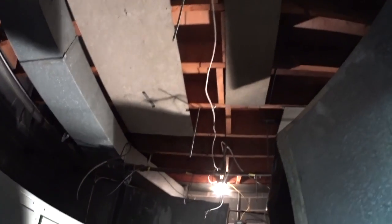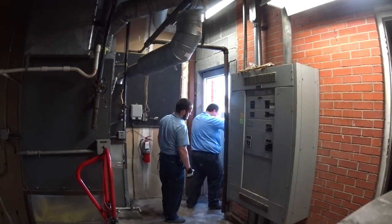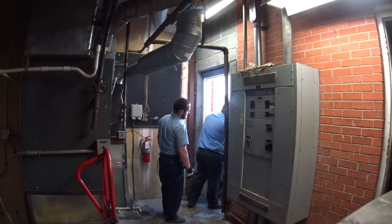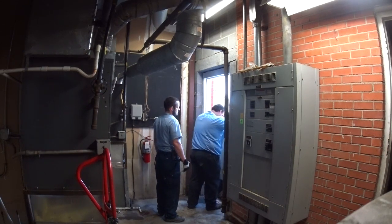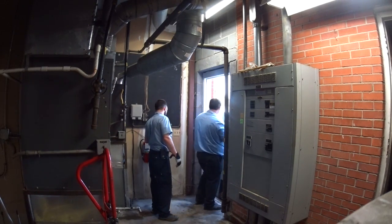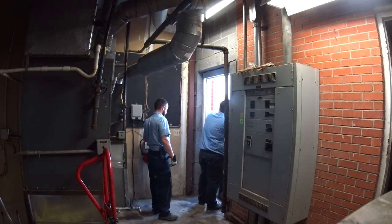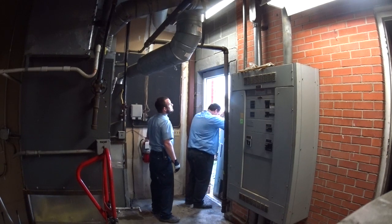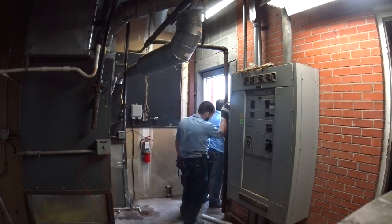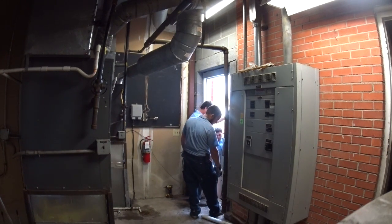They ain't got enough power — the only way to shoot. They were wanting to rip it but say they ain't got enough power. I think they can probably find it. Now I'm going to get it coming this way a little bit more, back in over here. How are we going to get enough muscle on this to get it up? I pulled back too many of these. I'm trying to pick it up.